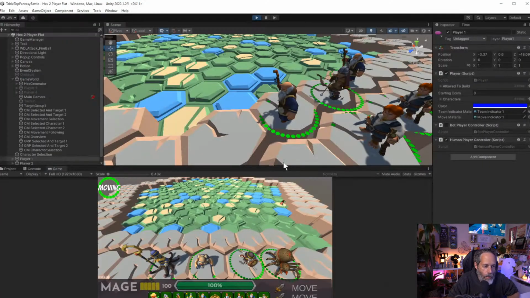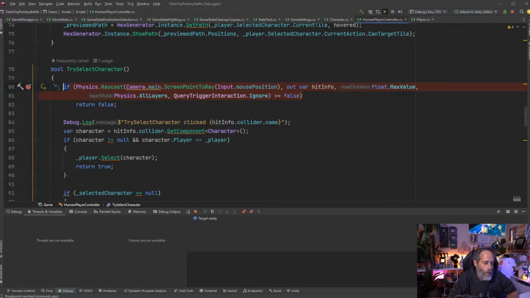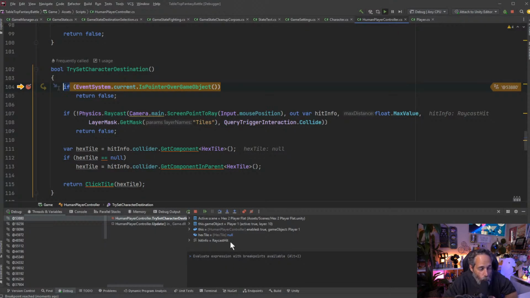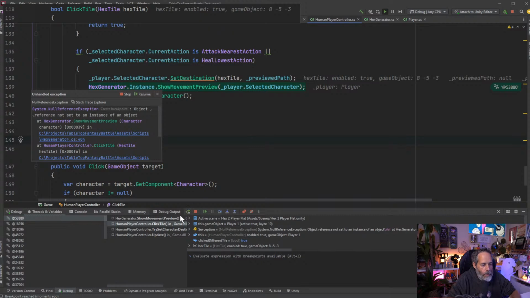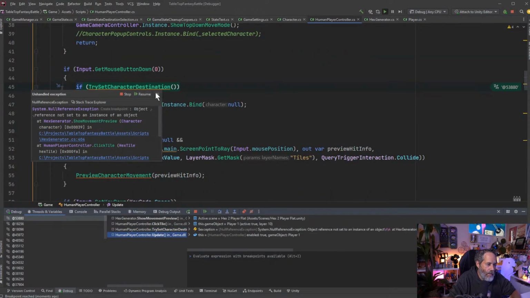That's good. I should be able to click on a character down here, get the select to work. There we go. And then if I click up here, I should still get the destination setting. That should call, and it should work right now, even though I don't want it to. So let's see, we go over, and yep, it's gonna try to move, but why is it blowing up? Oh, because I'm not on a tile. So it's actually trying to do a movement preview and do stuff, but what I really want it to do instead is not call into try set character destination.